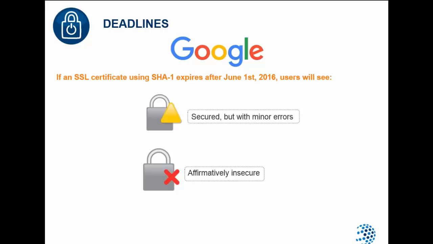So again, if an SSL certificate is using SHA-1 and expires after the 1st of June 2016, users will see two types of alert: one with the yellow triangle over the padlock, secured but with minor errors, and the other with a cross, which means it is not secured.